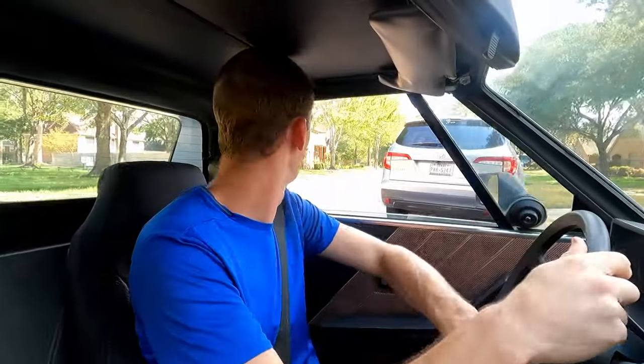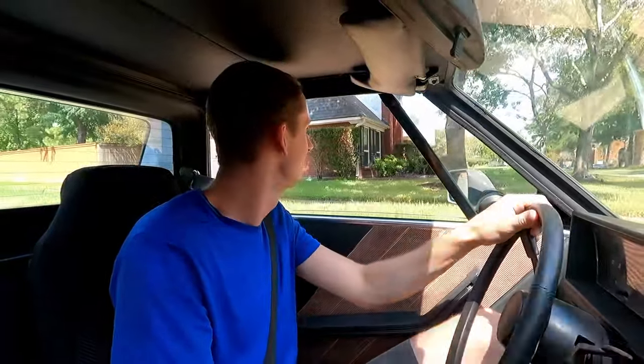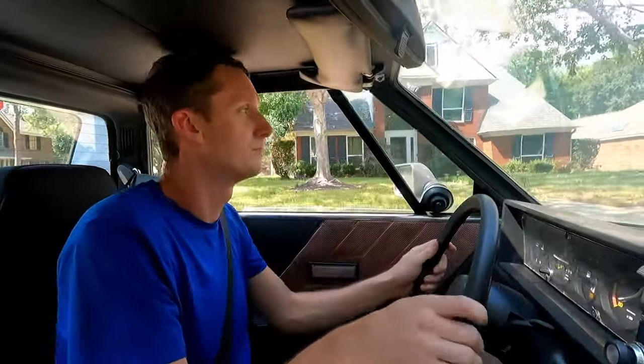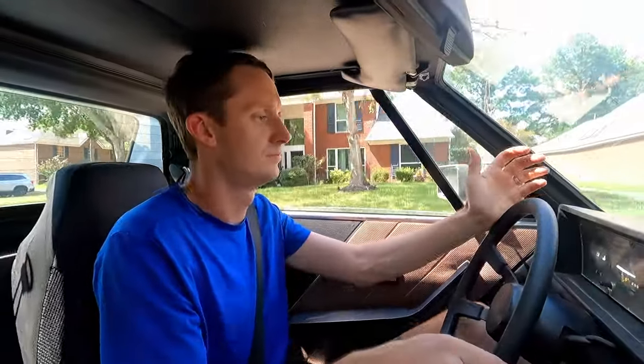Brakes are working well. Clutch feels good. Doesn't feel super tight or anything like that. Second. A little boggy at the beginning of each gear. About 25.